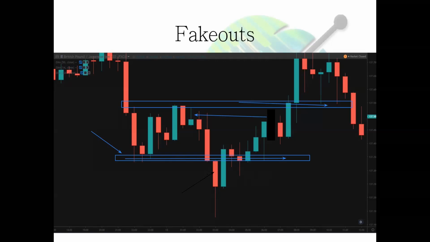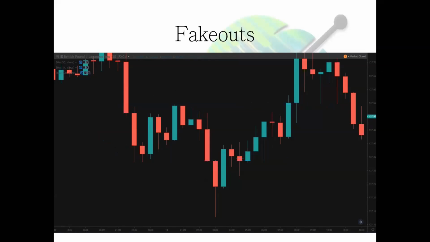You can't spot a fake out. A fake out is there to fake you out. It's like when you're playing soccer and someone's dodging you, you're like, how can I spot he's going to dodge me? You can't, because a dodge is supposed to dodge you. So a fake out is supposed to fake you out. You won't know it's a fake out until it happens and until you see it. So let's move on to the next example here.